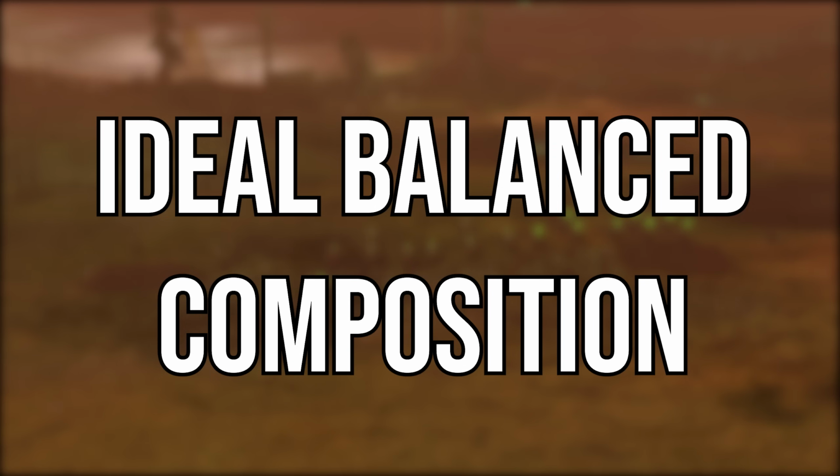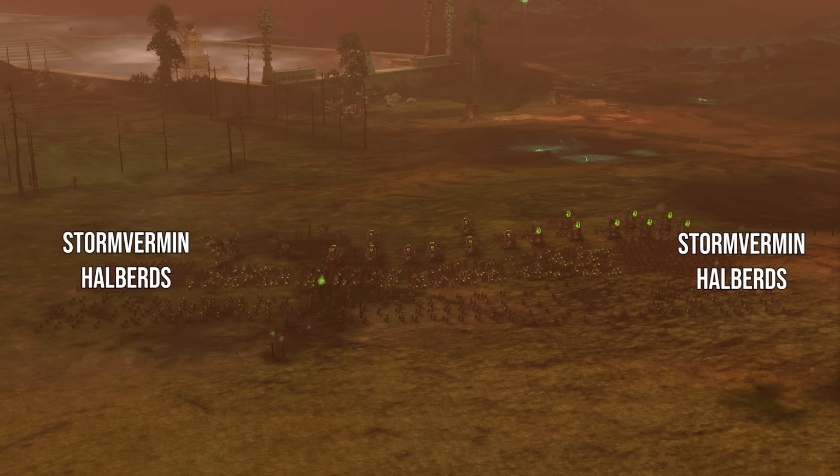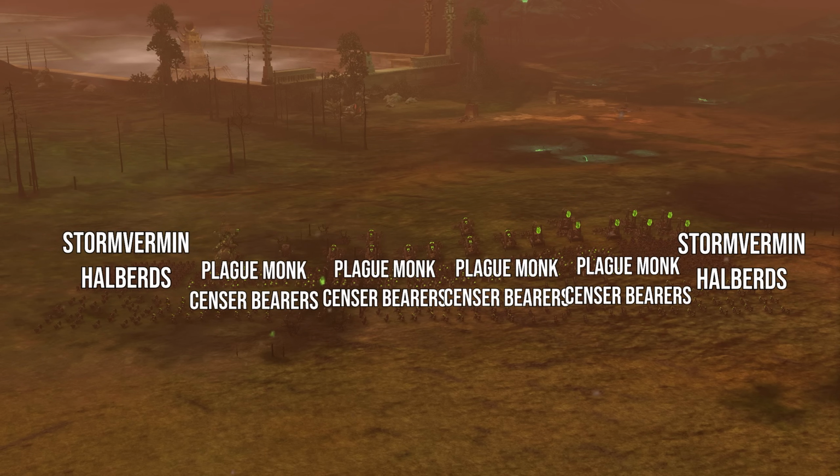Now we come to my ideal balanced composition for the endgame. This is what I personally had in every army in the end of my campaign to make sure I can go against anything the game throws at me. For my melee line, I had 2 Storm Vermin with Halberds and 4 Plague Monk Censer Bearers. The Storm Vermin go on the outside to ensure any cav flanks can be shut down.